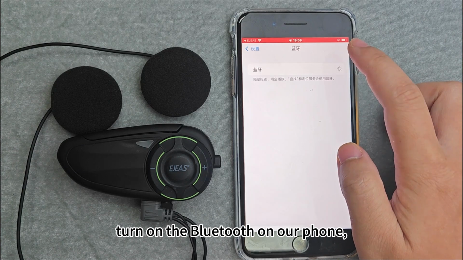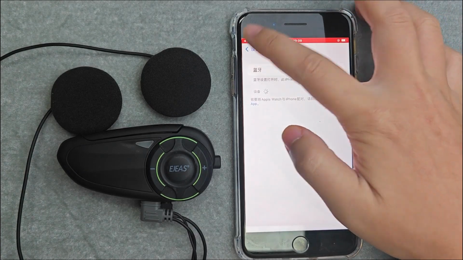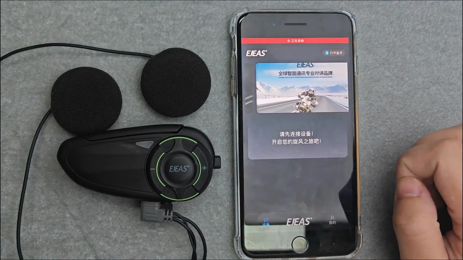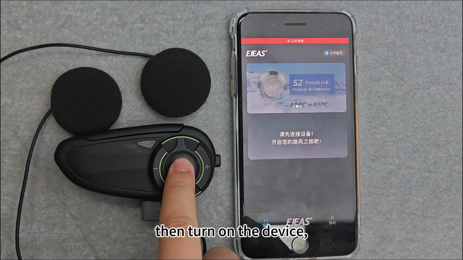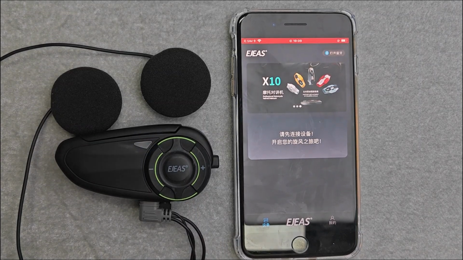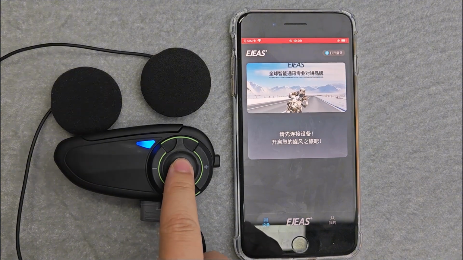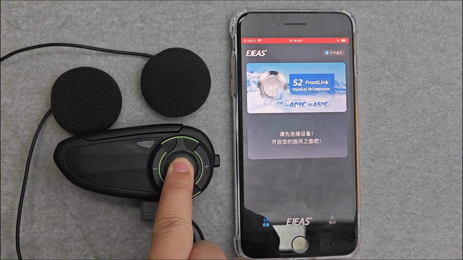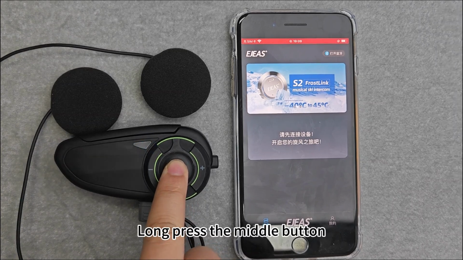Turn on the Bluetooth on our phone. Then turn on the device. And enter the mobile phone Bluetooth connection operation. Long press the middle button.